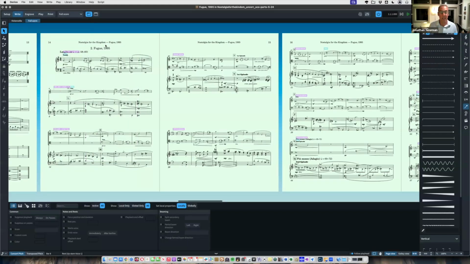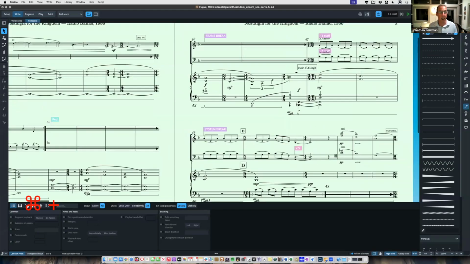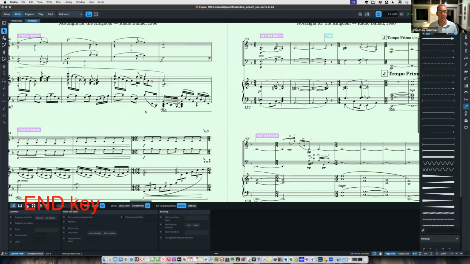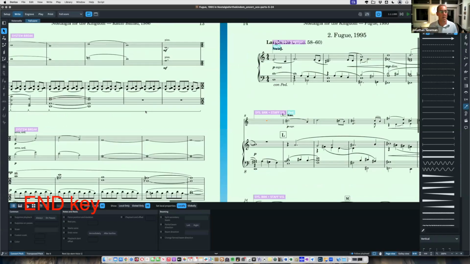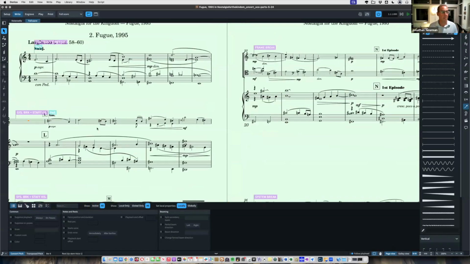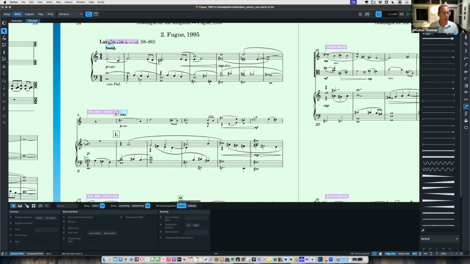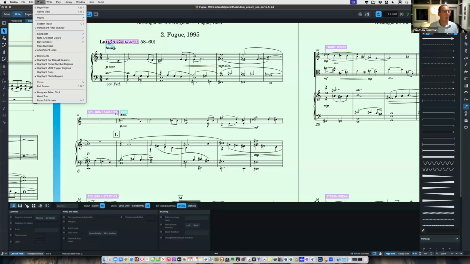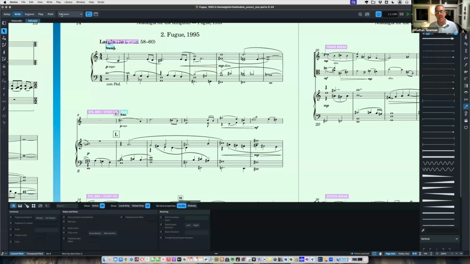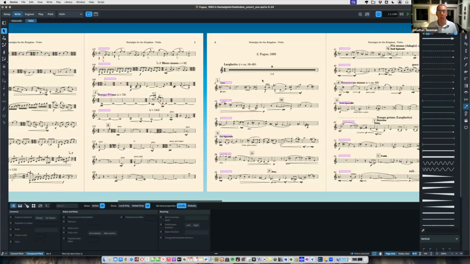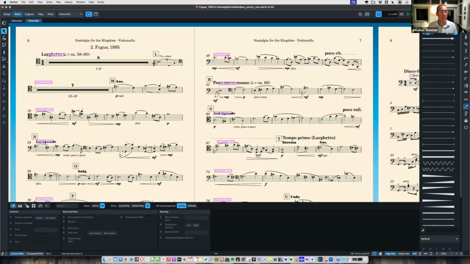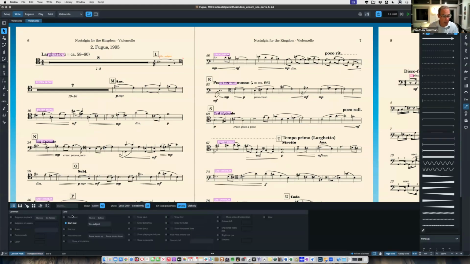And now you can start to see things like, whoops, sorry, it's the fugue. Where's my fugue? Here it is. Is the cue not shown? Oh, I guess there's an option for showing the cues in the score, and that's turned off. So now, sorry, it was in the cello, wasn't it? Yeah, here it is. Here's the cue.